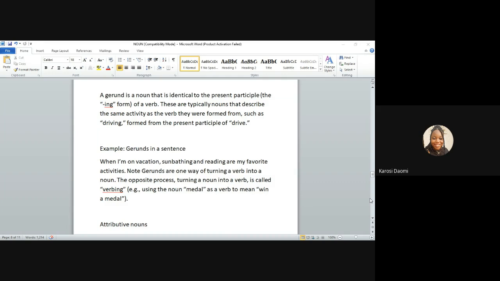In this situation, man has left the realm of being a noun. It's now a verb. What does it mean when I say man the door? When I tell you to man the door, it means guard the door or keep watch at the door. So it's no longer a noun in this case. This noun is now used as a verb. So when you convert a noun to a verb, it's called a verbing process.